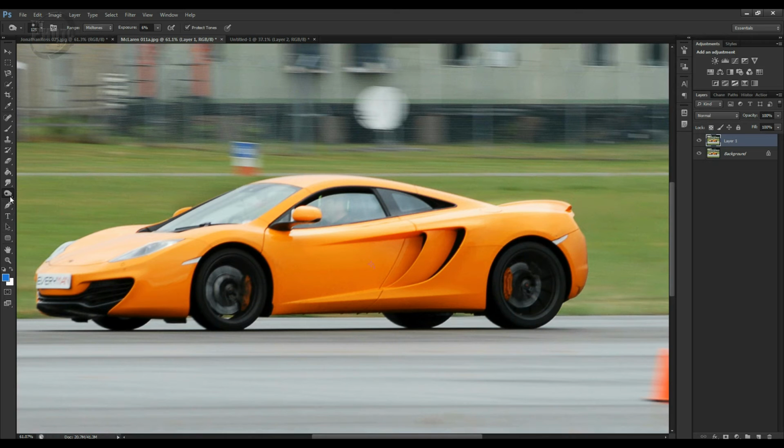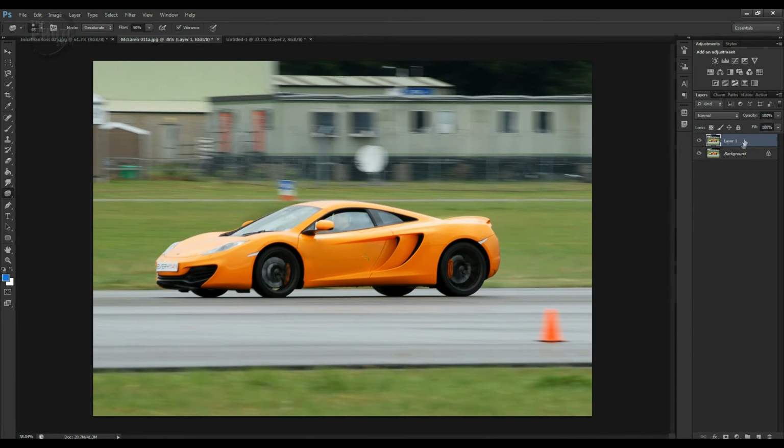So that's done that, and the last one in that selection is the sponge tool. And basically what this will do, if you think of sponge and washing, it'll wash out the colours and desaturate the colours. So if I just start to do that, you can start to see it's taking the colour saturation out of the orange there. It's not a very nice effect, but that's what the sponge tool does. So let's bring that back down there. And we're going to go on to the pen tool.